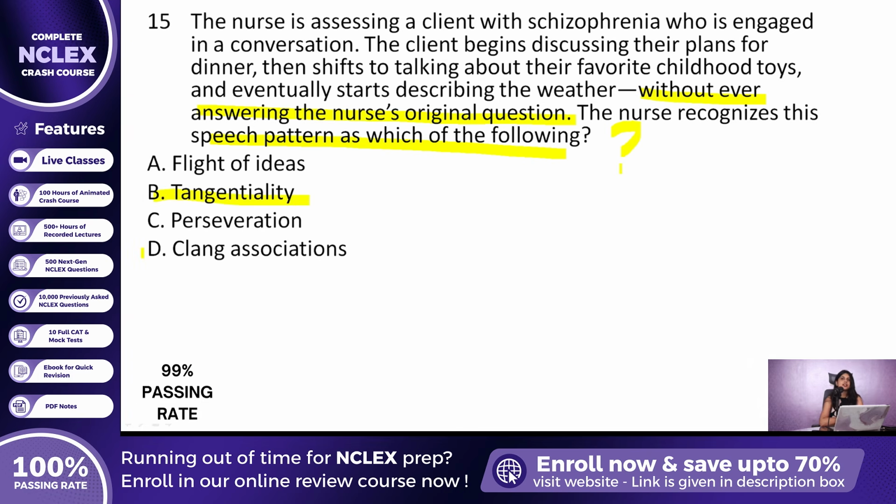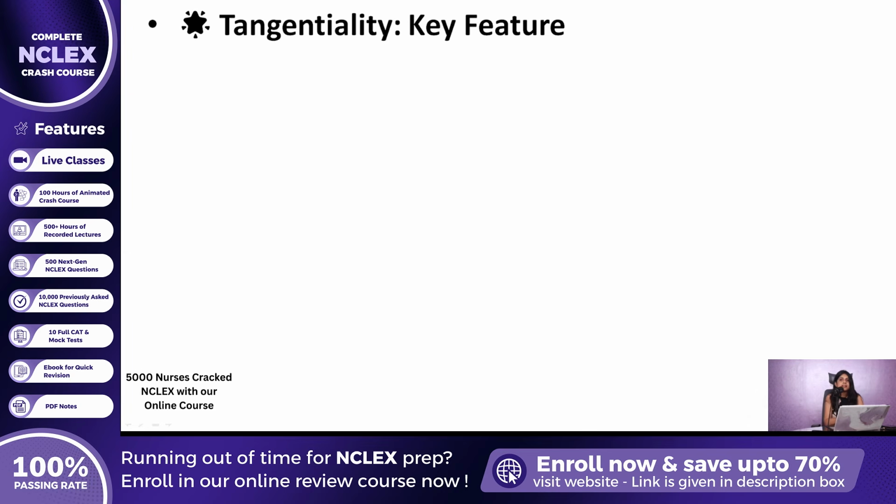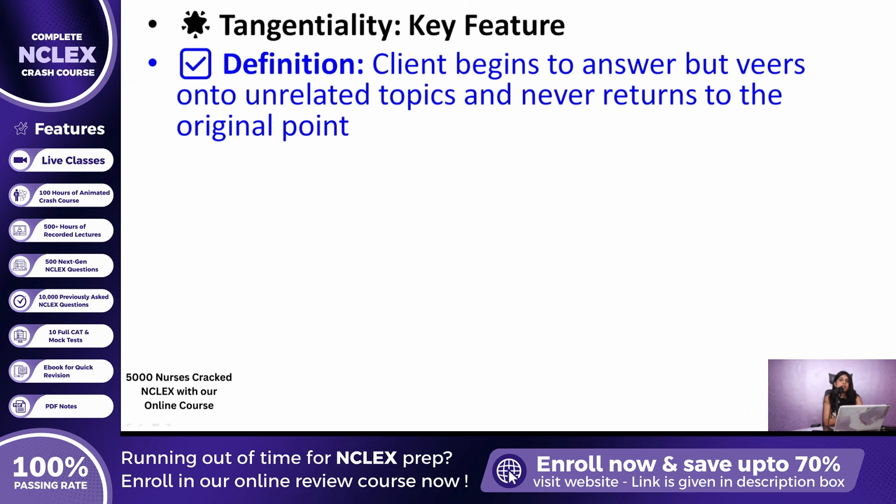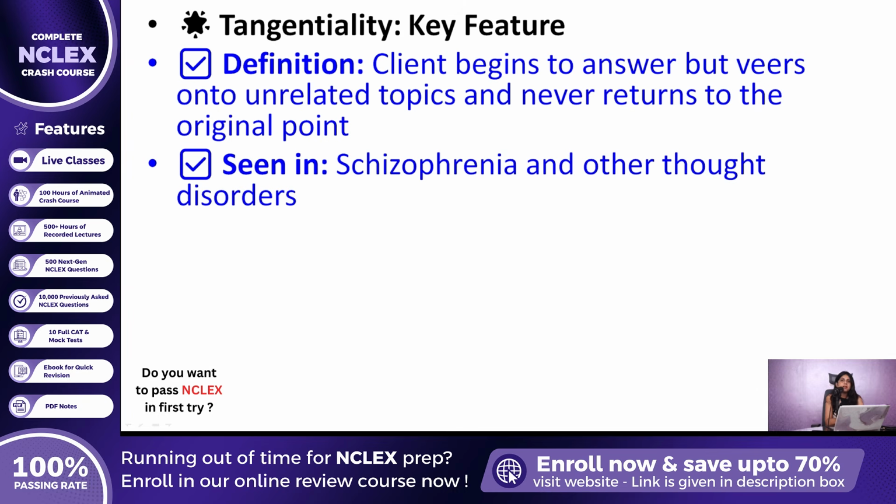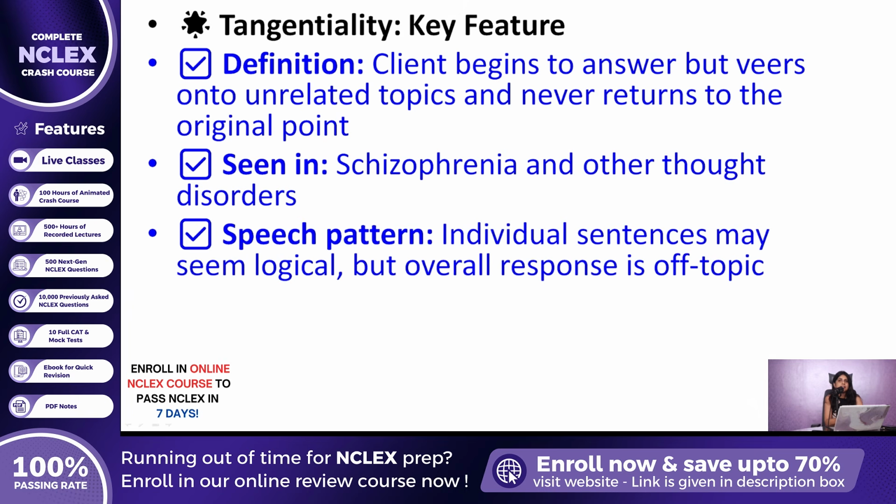Tangentiality is a communication disturbance in which the client starts to answer a question, but veers off onto unrelated topics and never returns to the original point. It is commonly observed in schizophrenia and other thought disorders. The person's speech may appear logical at the level of individual sentences, but fails to stay on topic.